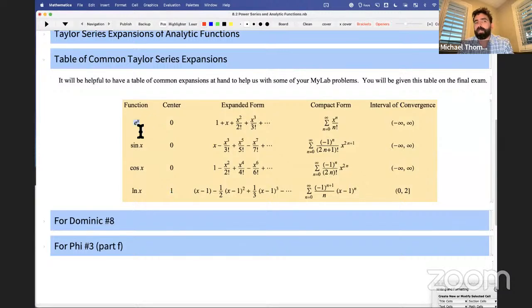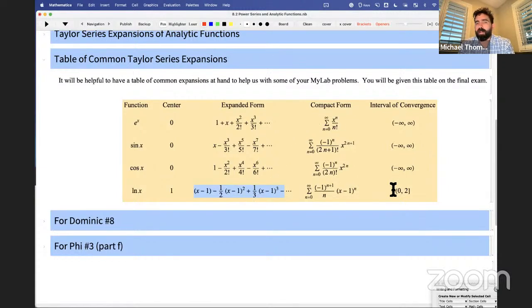So the power series for e to the x is that guy, which you could write in compact form like so. And the interval of convergence is everywhere. Usually we just don't write it in. If you don't write in anything, you can assume that we mean negative infinity to infinity. But I'll write it in here just to make it absolutely clear. All right, so there's some power series. By the way, these are also Taylor series. They're all equivalent.